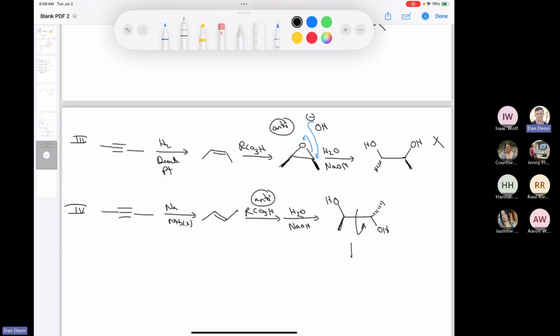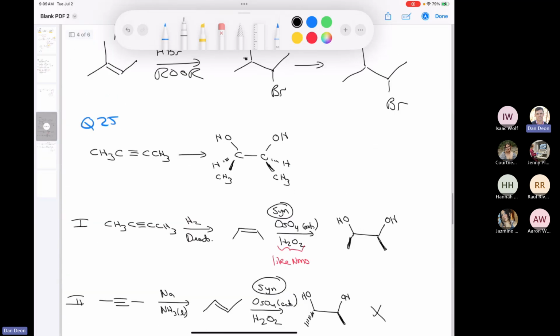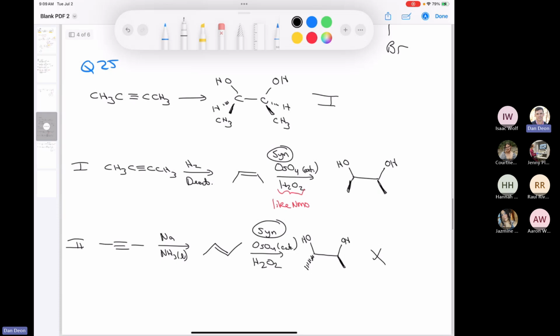Well, if we rotate it, then we see that if you put both hydroxyls in the same plane, you actually end up with the right compound. You end up with both methyl groups being on the same side like this. So this is going to work. The answer is going to be number 1 and number 4. This is a pretty tough problem. So the answer is 1 and 4, which is D.